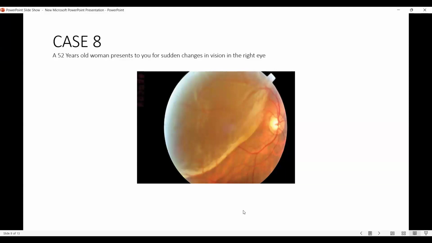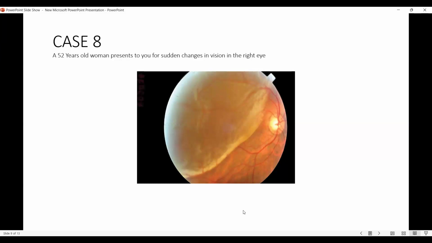Okay, then what is your diagnosis? Seeing this picture, maybe a retinal detachment, which is threatening the macula. But which type? Most likely it looks like a rhegmatogenous retinal detachment with corrugations of the retina. Yes, you can say it is a rhegmatogenous retinal detachment with macula... Yeah, macula is not detached.